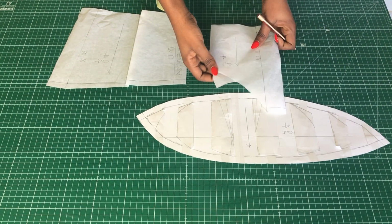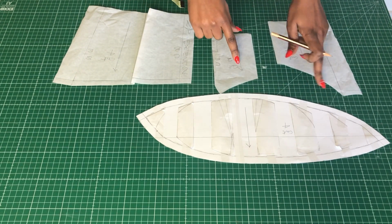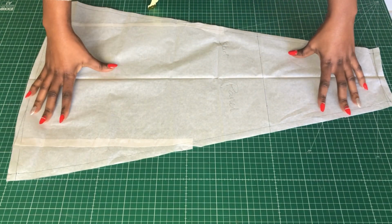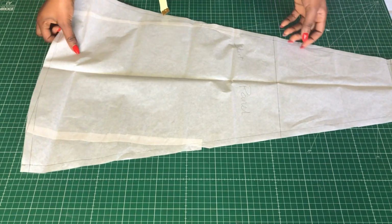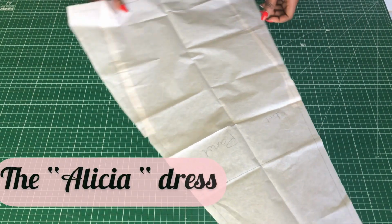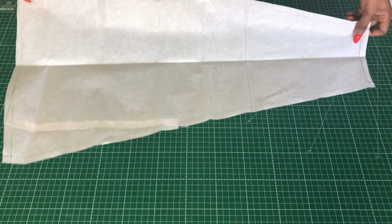So I would add allowance to the places needed on the lower side of the front later, and I'll be using this pattern from the previous dress I made. So yeah, they all have the same skirt or panels.